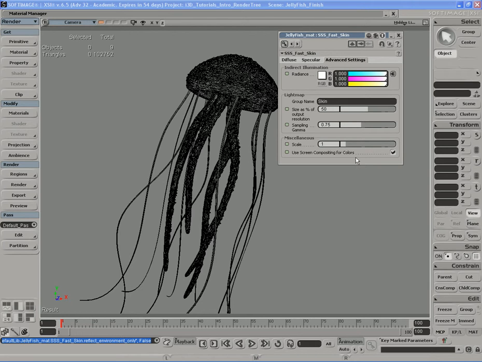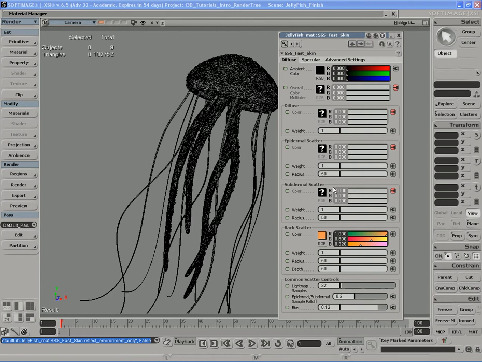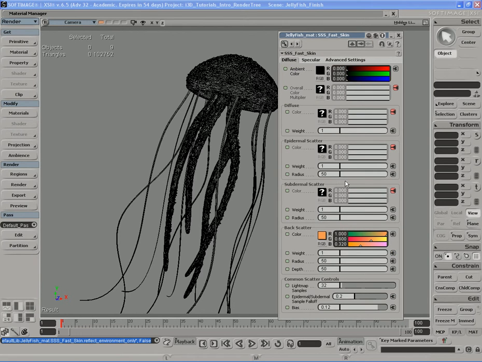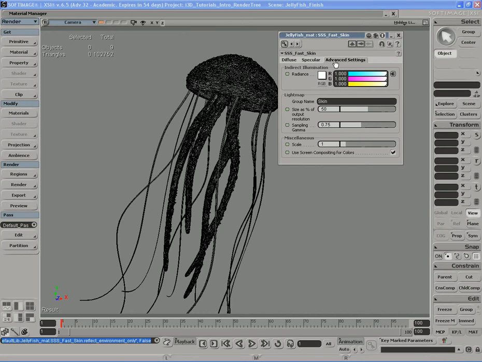And in miscellaneous, this is a very important setting, the scale setting. The fast skin shader is based off of the size of your scene. So, for example, if you're using a very high scale, it's going to affect directly the way that these parameters work. Also, if you set the scale to very small, it's also in turn going to affect the way that these parameters all work together to achieve the subsurface scattering effect. So you want to be very careful about that. Don't change the scale unless you have to.